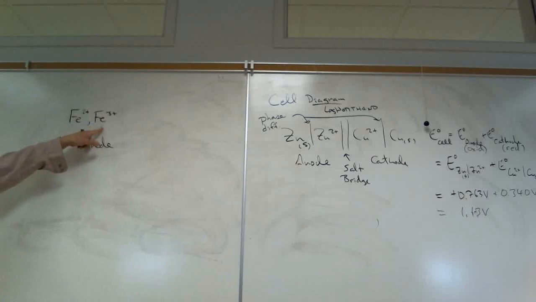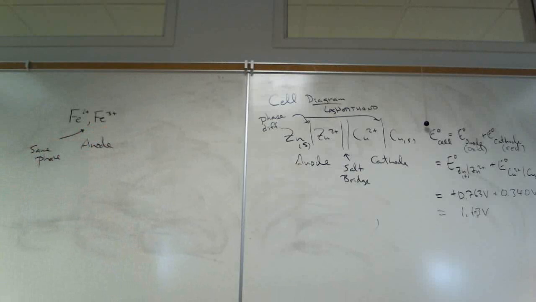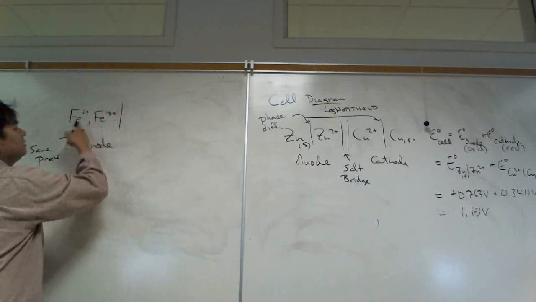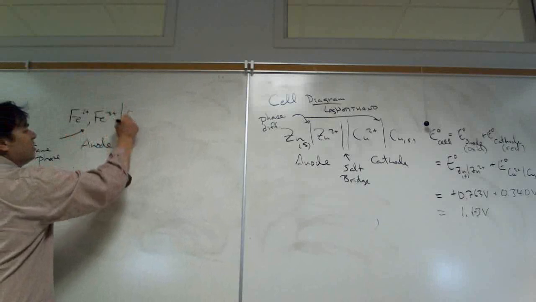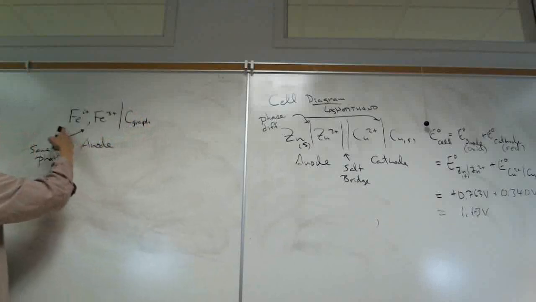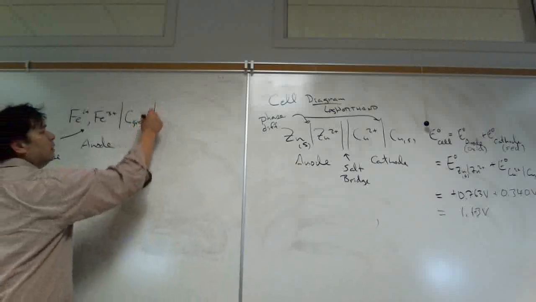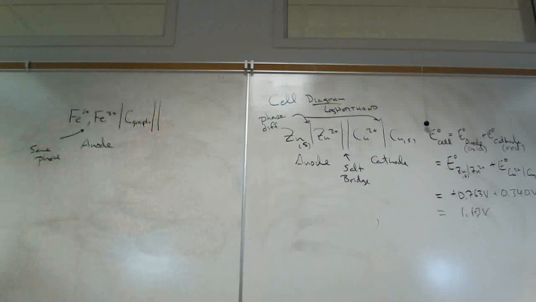What was the electrode that we used? Did we use an iron electrode? We used graphite. Could we have used copper? No, right, because the dichromate would have attacked it. So iron 2 to iron 3, and then we use carbon graphite, which is fairly inert. And so here, between the aqueous phase and the solid electrode, we have a vertical line. Double line, salt bridge, to the cathode.